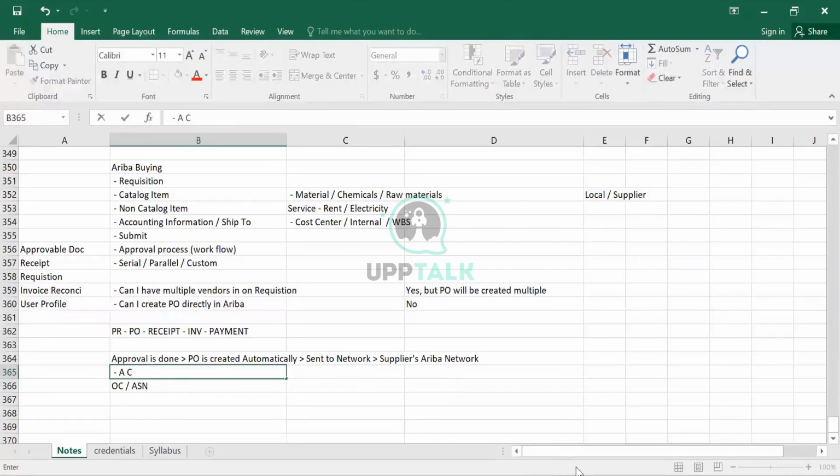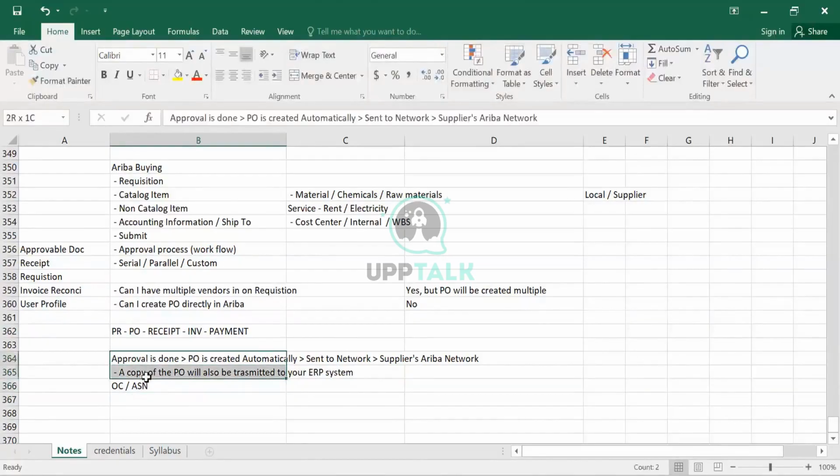Similarly, a copy of the PO will also be transmitted to your ERP system. You can have an integration scenario where you want the PO number to be generated in your ERP system, not in Ariba. You can define that.